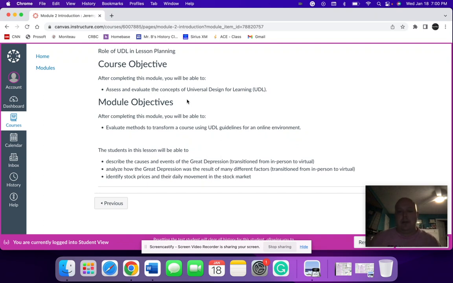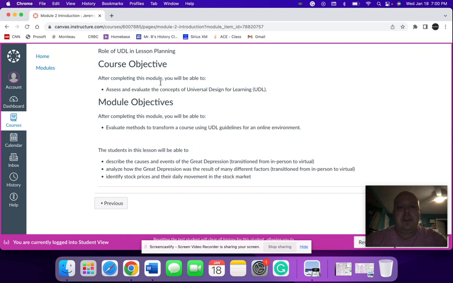But I also want to do it from a separate perspective of trying to model it through actual modification of a classroom environment. As a social studies teacher, I'm just looking ahead to my next chapter, and we're going to be looking at the Great Depression. So I thought this would be a good opportunity to look at how we could use the stock market and the subsequent stock market crash of the 1920s, or the lead up from the 1920s to the Great Depression.